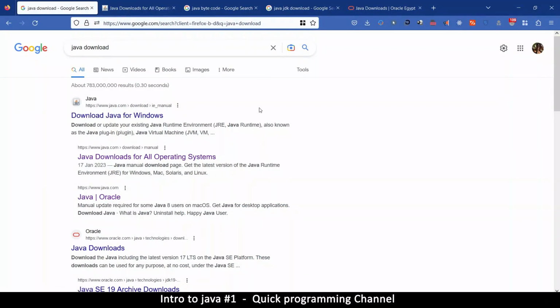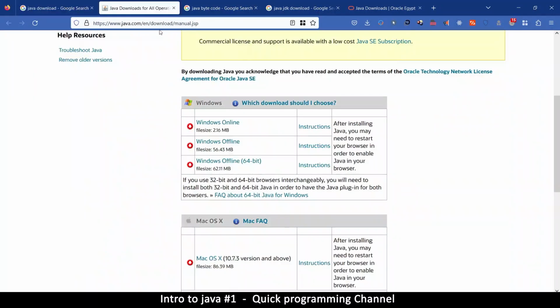If you're exporting a Java program and giving it to a client, for example, you're done with your coding and you want to give a client something to work with, for as long as they're in Java format, you need the Java runtime environment on the client's computer. So this is what we are downloading now, the JRE.